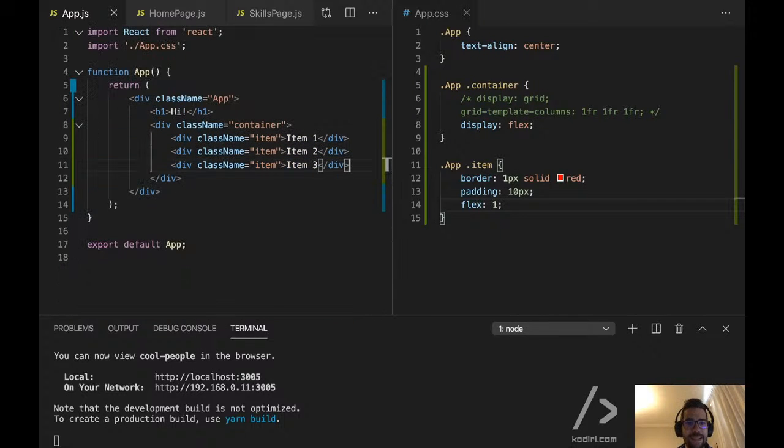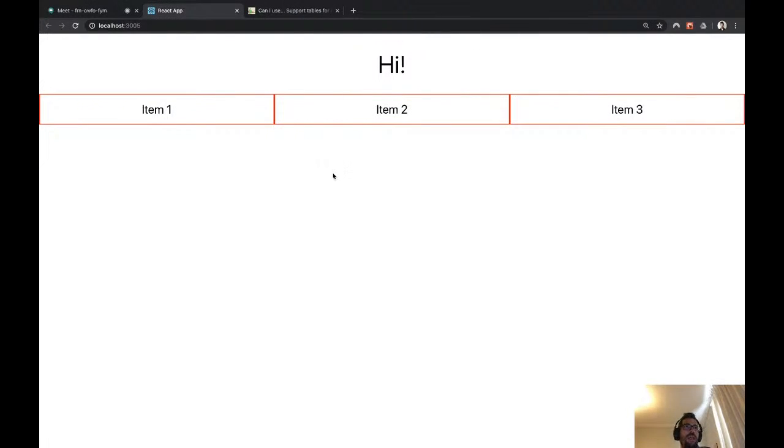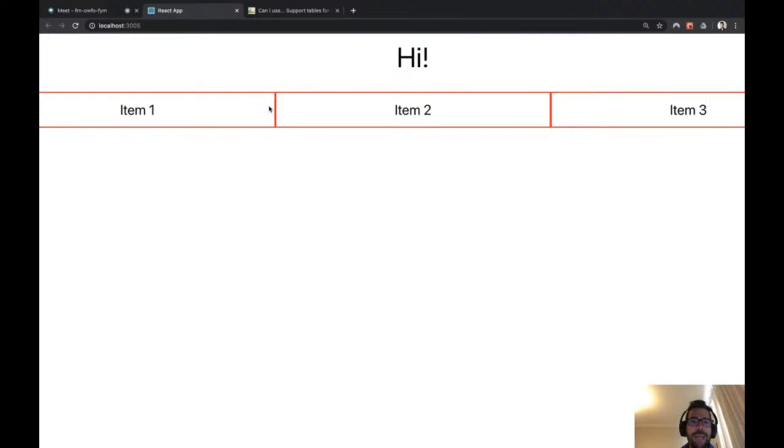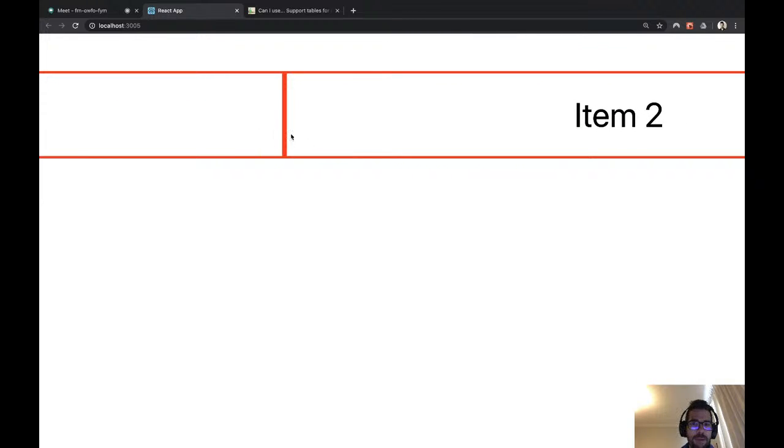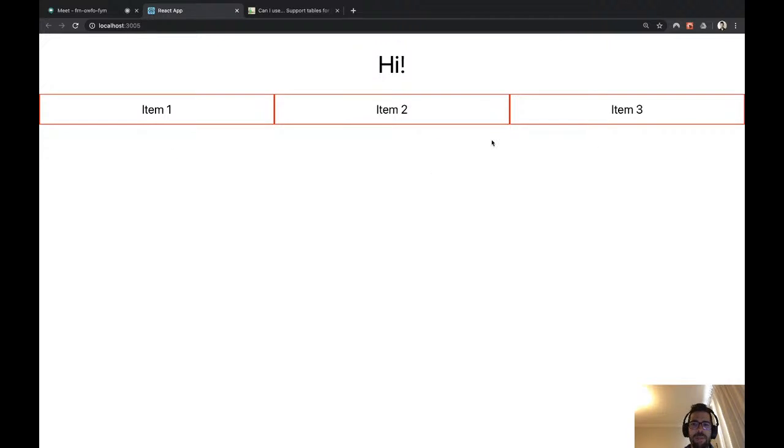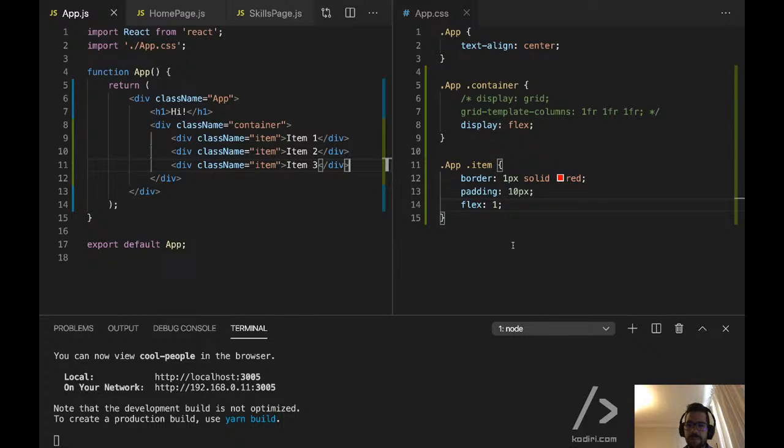It's absolutely vital. And to present you the big advantage of grid versus flex, let me show you a problem. So imagine that I got 3 columns. Yeah, I'm using flex, and I got a question for you. I want to have some space, some gap between items, some space between item 1 and item 2, and some space between item 2 and item 3. Can anyone tell me, one person at a time, how can I do it?